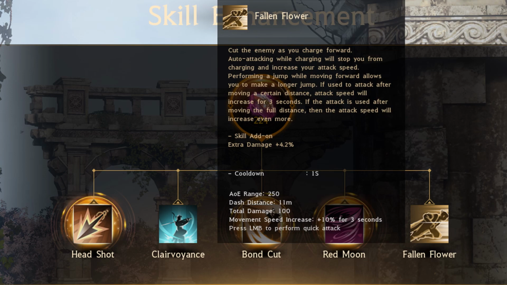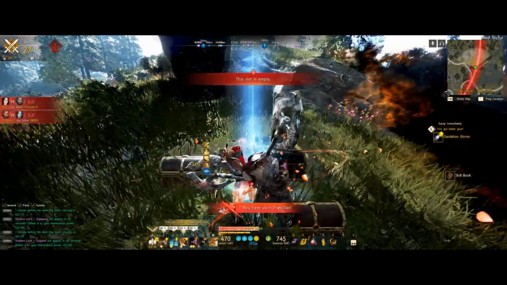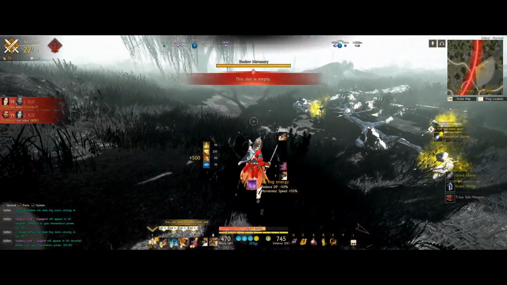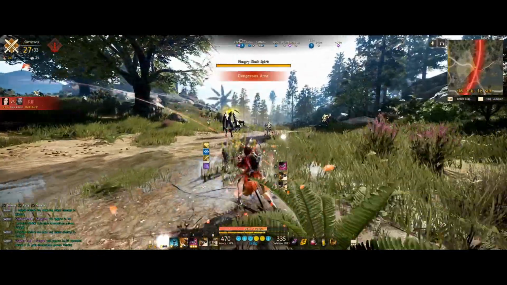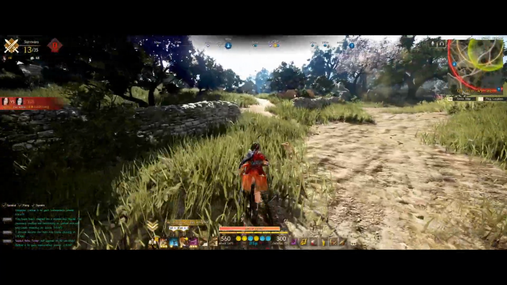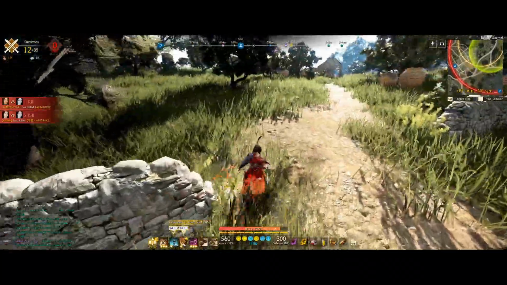Performing a jump while moving forward will give a long jump. If used to attack after moving some distance, attack speed will increase for 3 seconds. If attack is used after moving the full distance, attack speed will increase even more. It does not specify how much more. Movement speed increases by 10% for 3 seconds after using the skill. Attack speed, it is not specific.